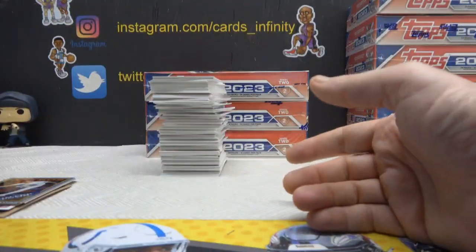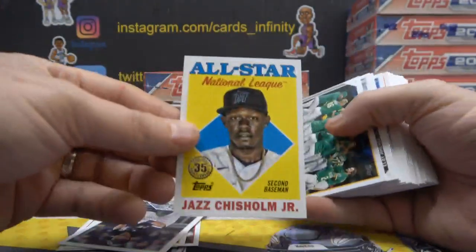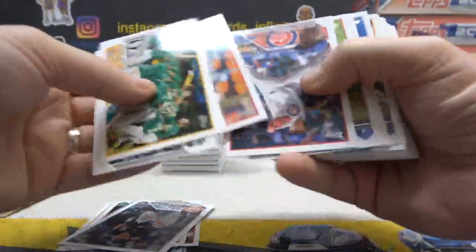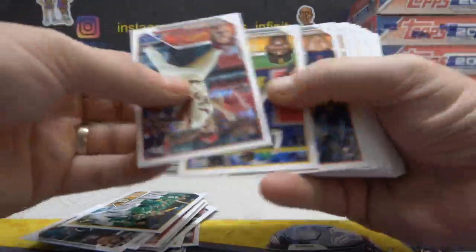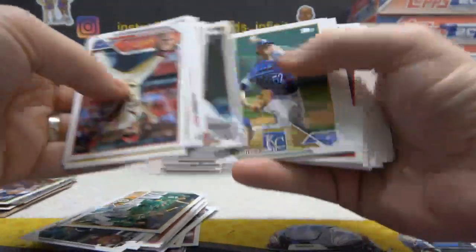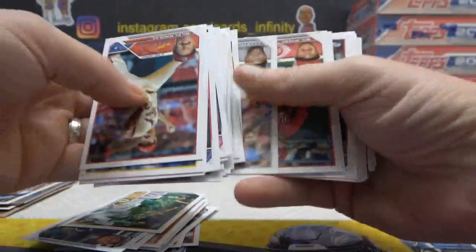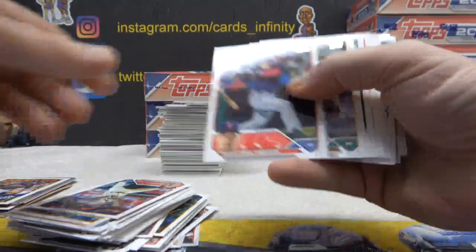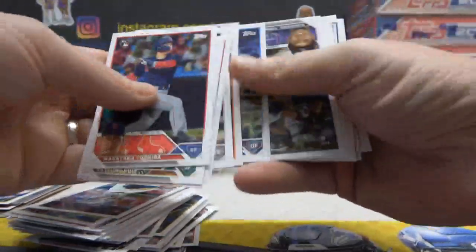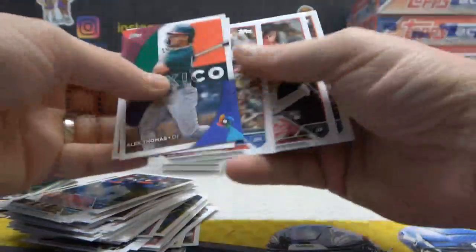Just gonna move these over as we go. Box three. Zach Plesac. Foil. Jazz Chisholm, All-Star insert. Jordan. Numbered to 2023, Michael Toglia gold border rookie. I got his autographed bat out there. Lenyn Sosa foil. Alec Thomas.